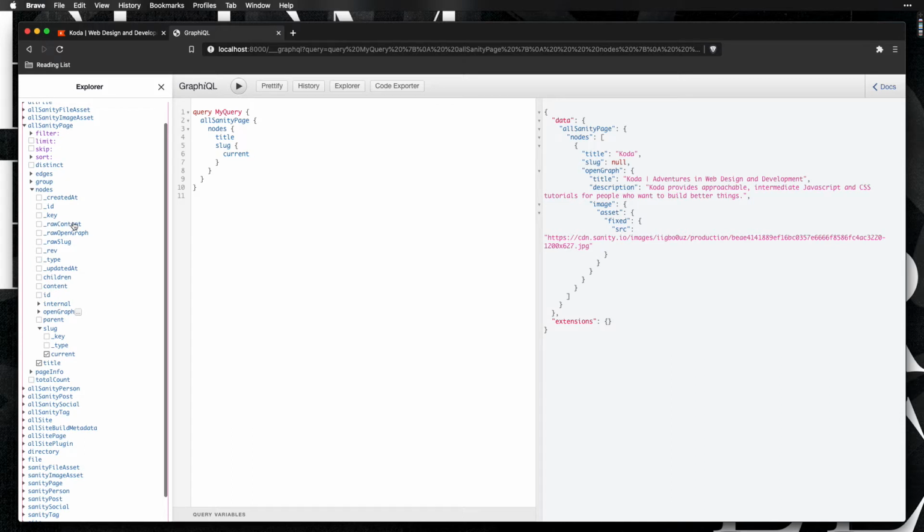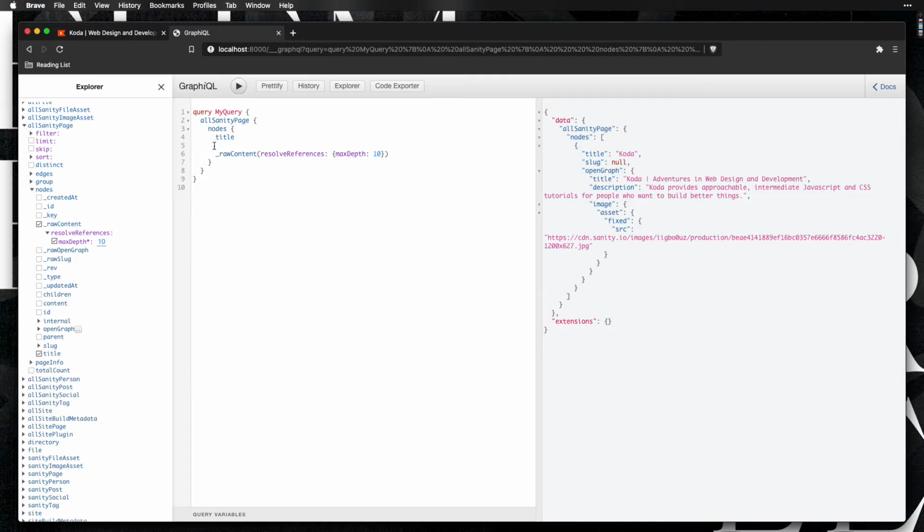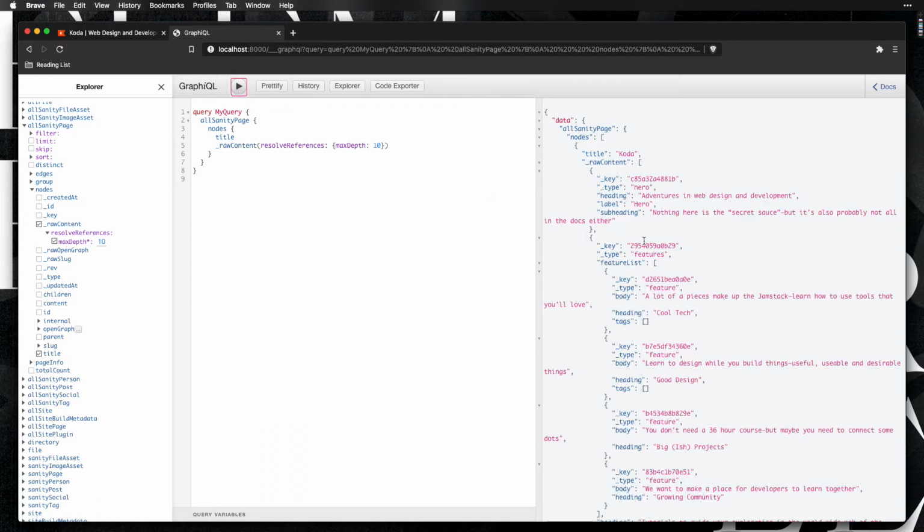What I like to use with Gatsby in particular, and you're not always going to want to use this because there are potential performance implications, but one thing that the Gatsby source plugin provides you is this raw content field. You can resolve references. I just leave it at the default 10. Something pretty crazy is going to happen when we run this, but I think you'll see the value in it pretty quickly.